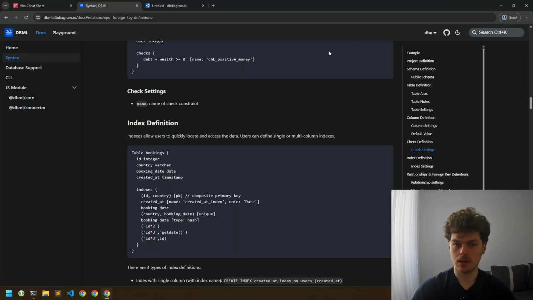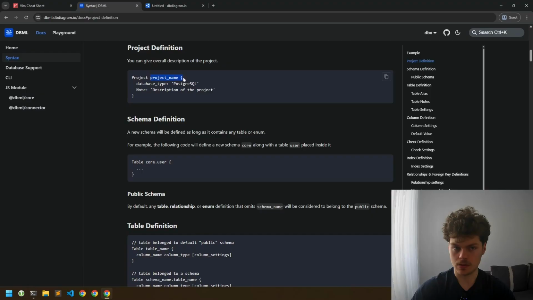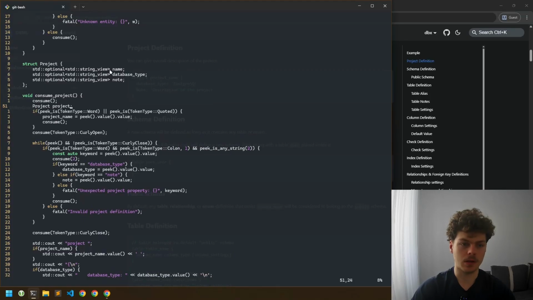And let's see, where is this project definition? Yeah, it's okay to just call it name. This is just an example. It's not like a property type called project name, so we can name it as we want.